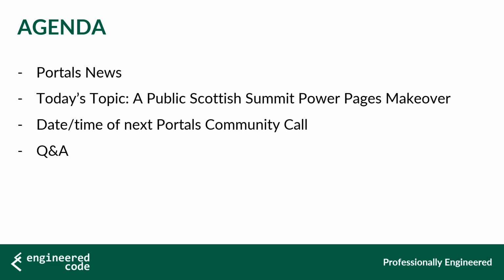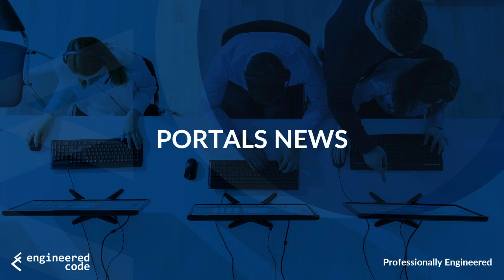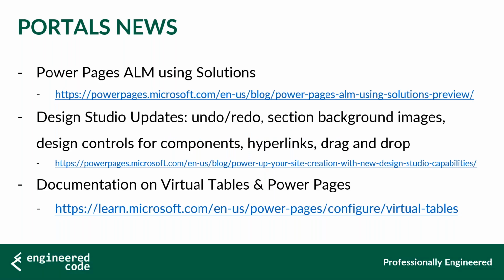Okay, so let's talk about some Portal news. A few pretty exciting things have come up over the last month or so since we last gathered. The first one is the Power Pages ALM using solutions. There's a blog post on that from Microsoft. I believe it's available in preview now. This could be a game changer in terms of how we do ALM. Right now, there's a few different options.